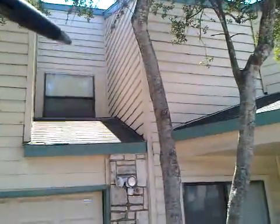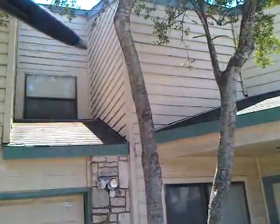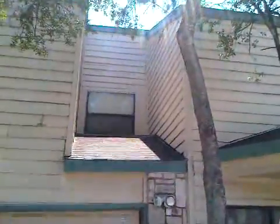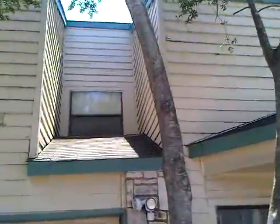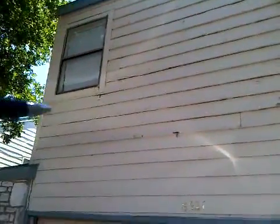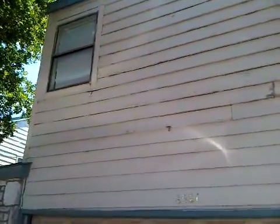Basically, as we see it here, this window and this wall is our starting point right in this corner. So this is not part of our scope of work for this unit. So we have that wall with that window wrapped in 1x4 Hardie. We have this side wall, and then over to the front here with another window that we would be wrapping. You can see here some pretty significant rot, water damage in this area, and also around this entire window here. Got some pretty good water damage.